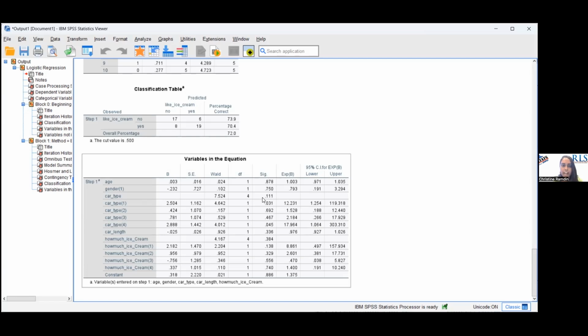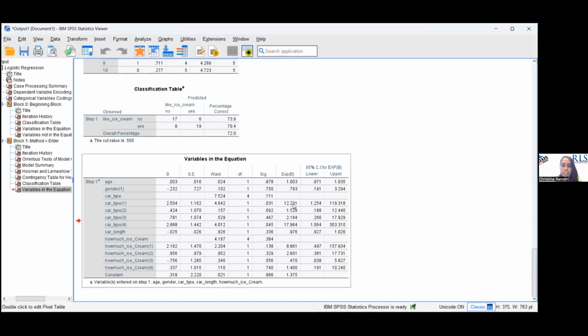So let's pretend for a second the car type p-value was 0.02. That means car type is a significant predictor of whether I like ice cream. And then we find that there was a specific car type that drove that significance, which may have been a Honda. I believe one was a Honda. And my odds ratio for that, as you see, was a whopping 12.2. So our odds ratio tells us the magnitude of that significance.